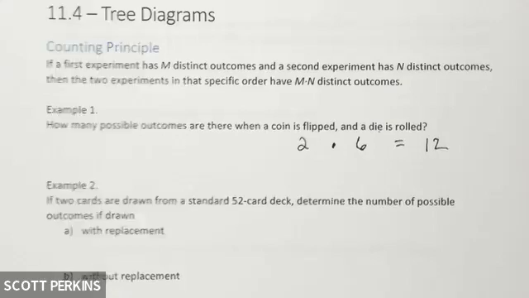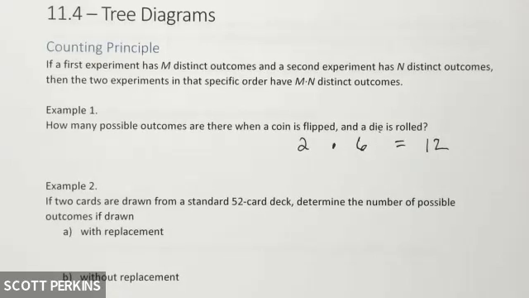So right below that, I didn't put this on there, but let me ask you to do one real quick. Let's just say, how many possible outcomes are there when you roll two dice? Okay, so you roll the first die and then you roll a second die. So what I want you to do is use the counting principle to determine how many possible outcomes there are when you roll 2 dice.